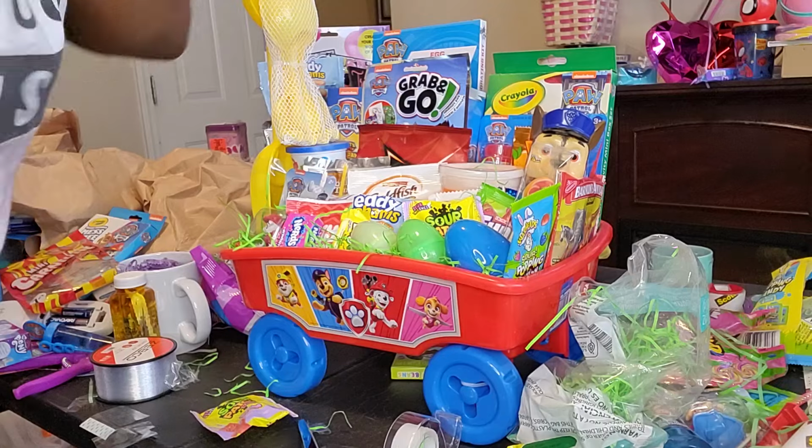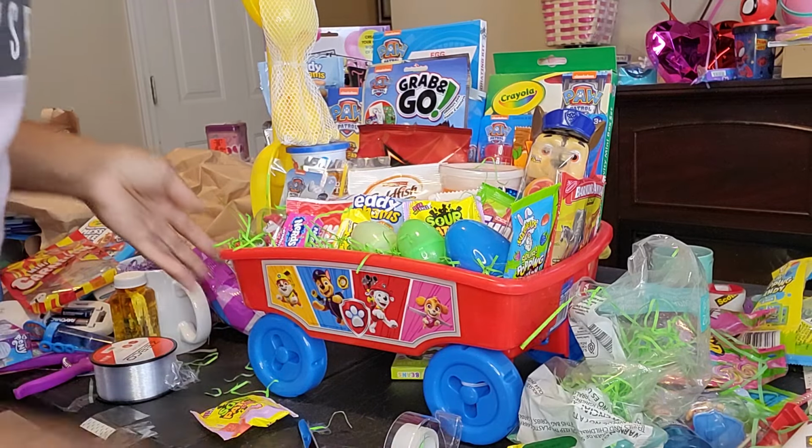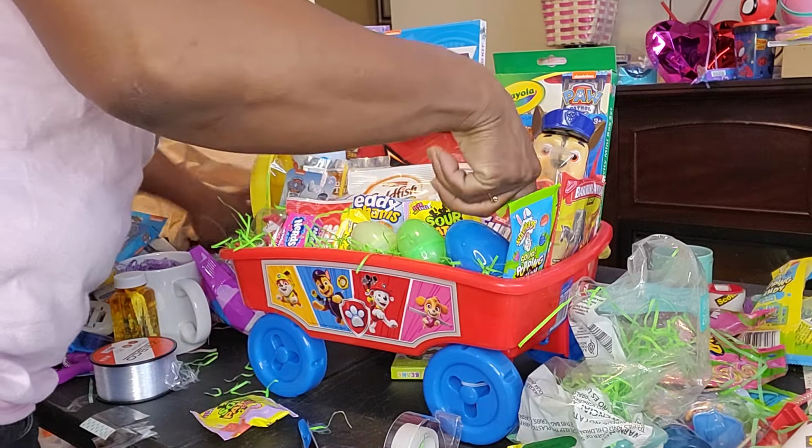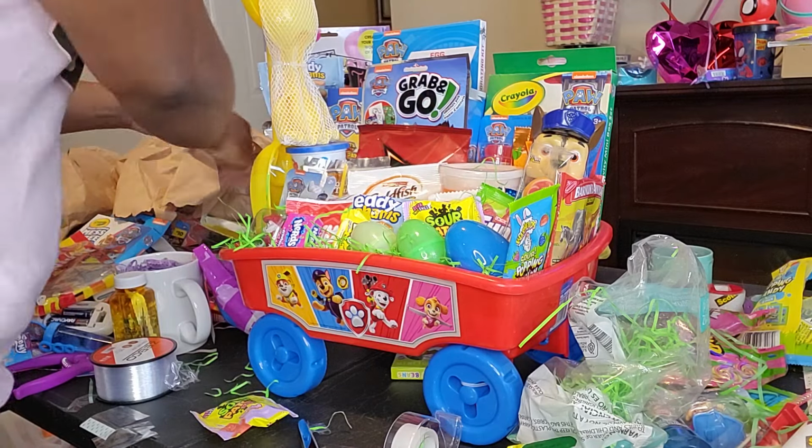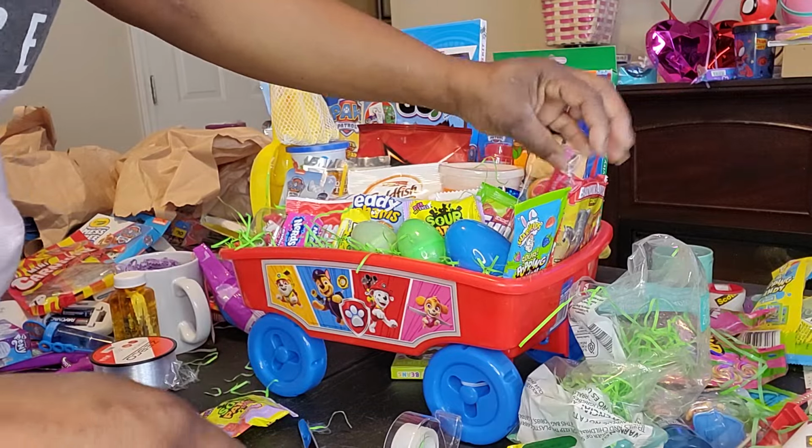That's it. That's Paw Patrol. That is Paw Patrol. I feel like I need to put something in there. Why I always look at it and be like, oh, I can put something else in there. Add something else in there. Put a Twizzler in there.